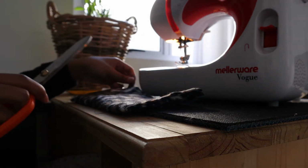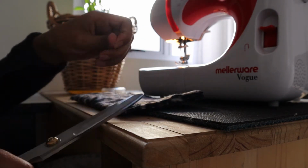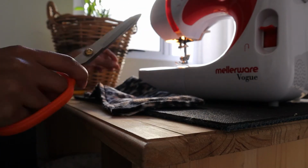Once you're done sewing your bow, you can cut off the extra thread and material, and then lastly close off that 1 inch gap that we left open.